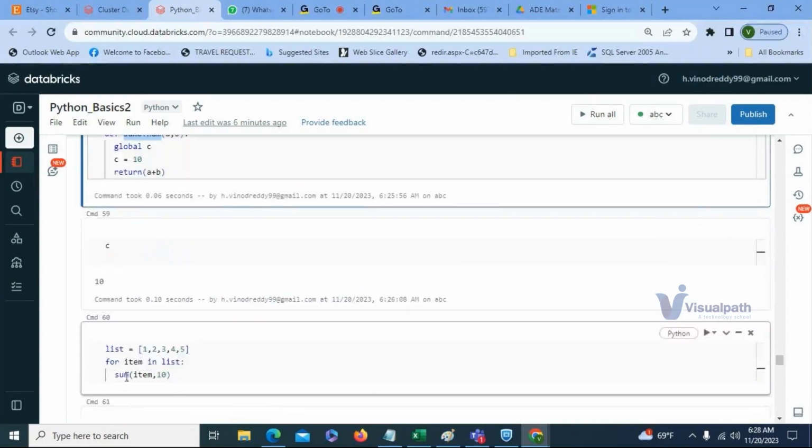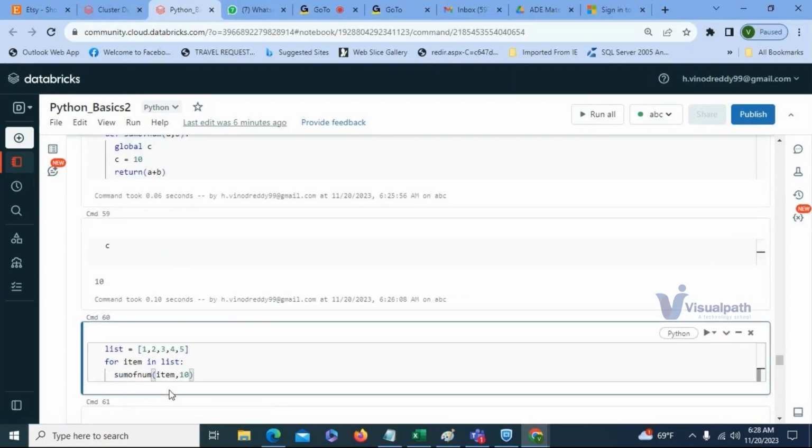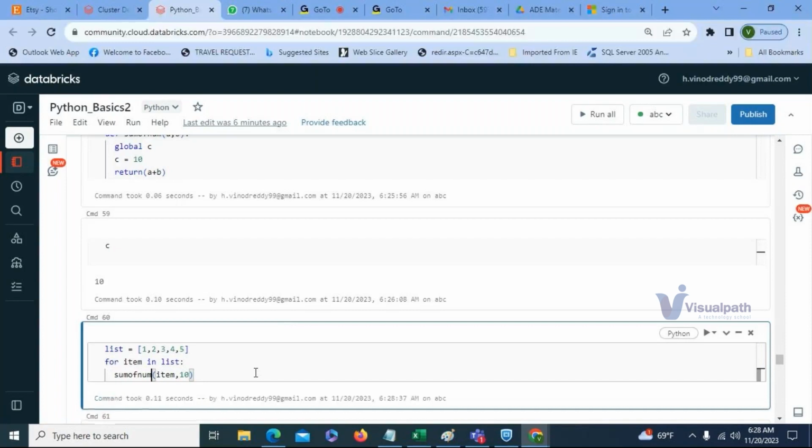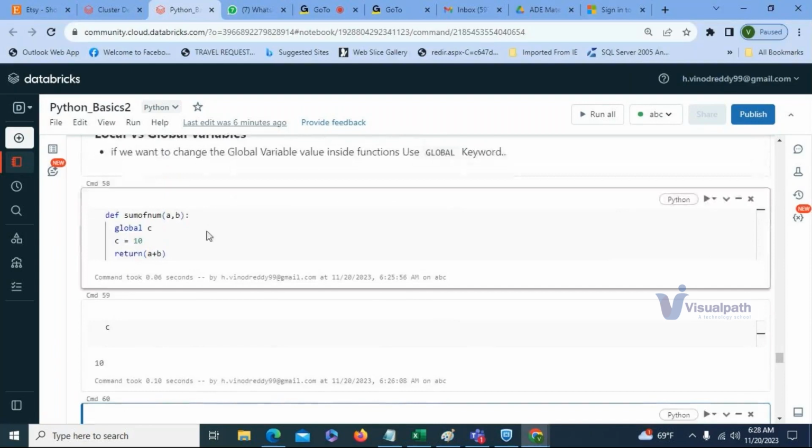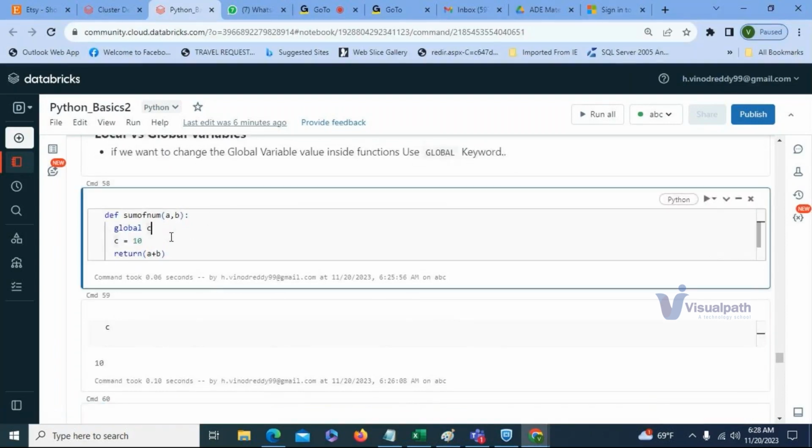Dynamically means it is something you are going to define. It will not happen by itself; you have to do it. I'm asking about the first scenario, where we hard coded the value c equal to 10. In which scenarios will that work? Normally it will come from variables, like a comma b. It will be like a plus b, some logic you are going to do.